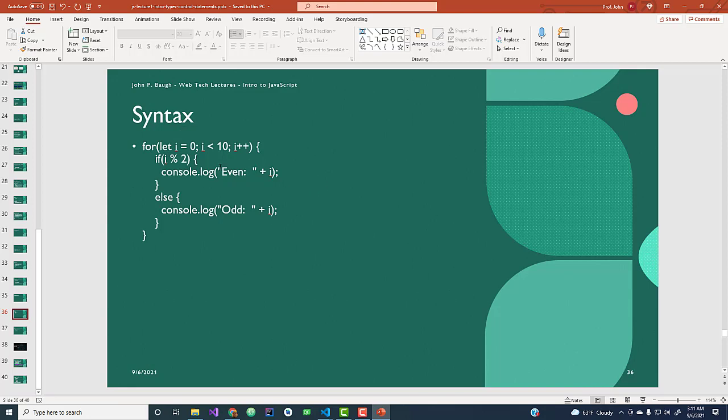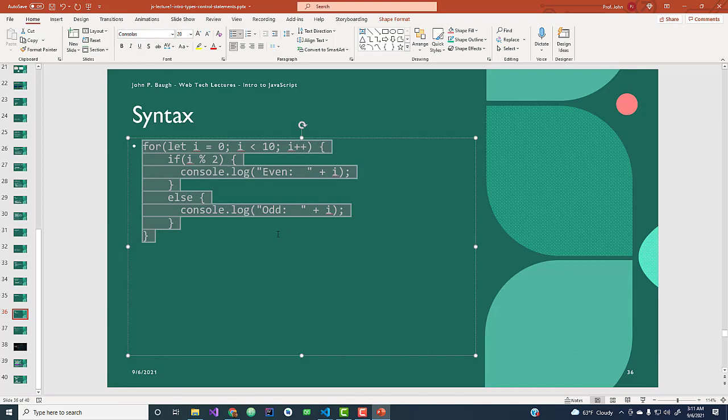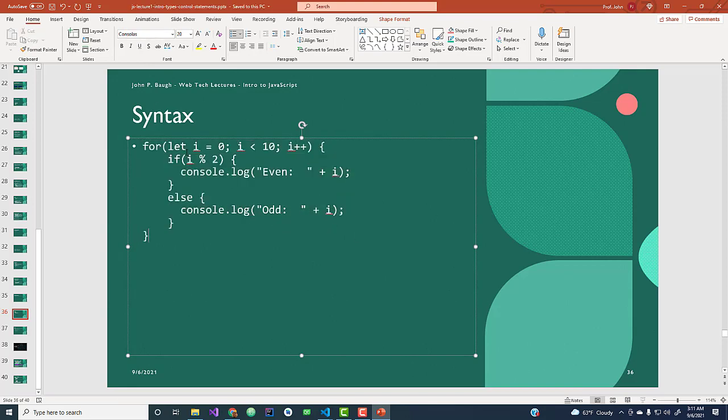Some basic syntax here. We could have a for loop: for let i equals 0. If you're coming from a language like Java or C++ or C#, you're probably really tempted to put something like int, but don't do that. You're just going to say let i equal 0, i less than 10, i++.